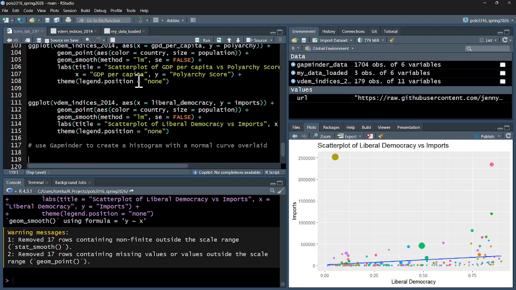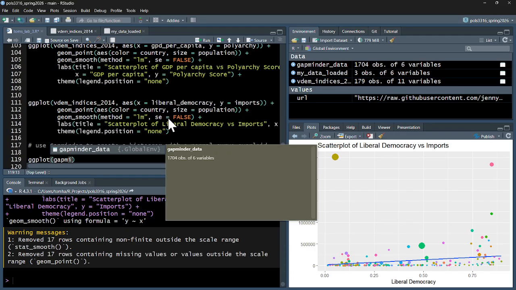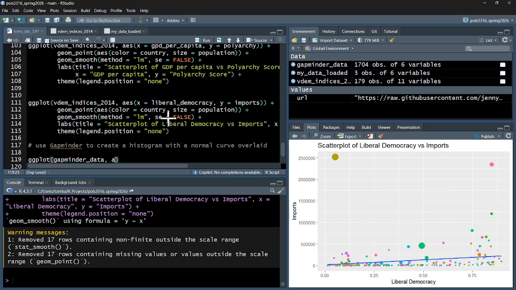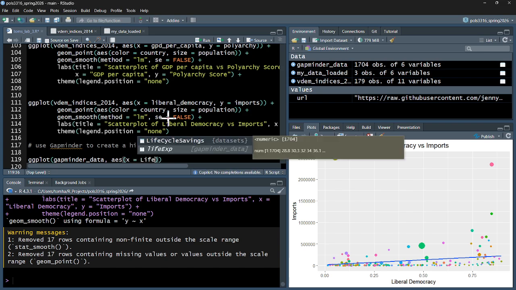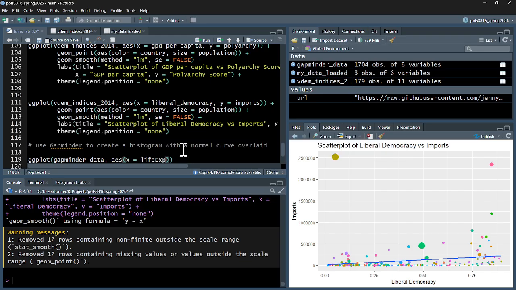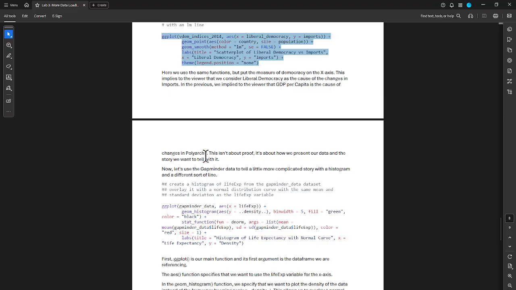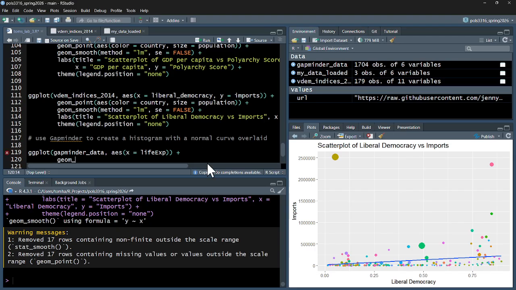So first, we're going to do ggplot again, but this time we're using the Gapminder data, and we're going to use as our aes x variable life expectancy, and it's lowercase life, uppercase Exp, but if I start typing it, I can see it here, and I can click on it. Then I'm going to go plus because I want to add something. And what I want to add first is my histogram geometry.